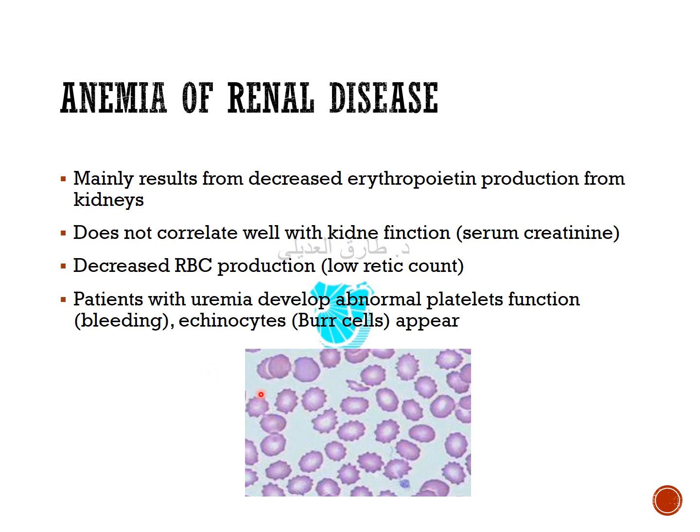There is also a special morphology of the RBCs in uremic patients. We call it echinocyte. The other name is Burr cells. So they appear as having notches and projections all over the cell membrane. In Arabic: الخلايا الشوكية. They have small projections all over the cell membrane. This is again secondary to the increased urea in the blood. So this is about anemia of renal disease.